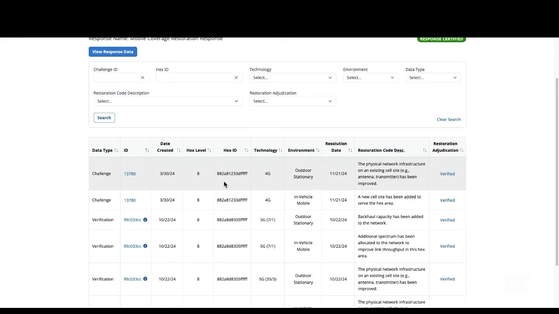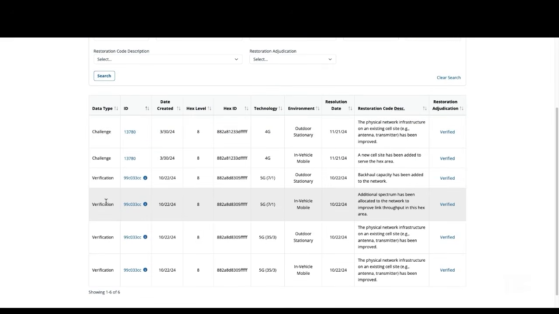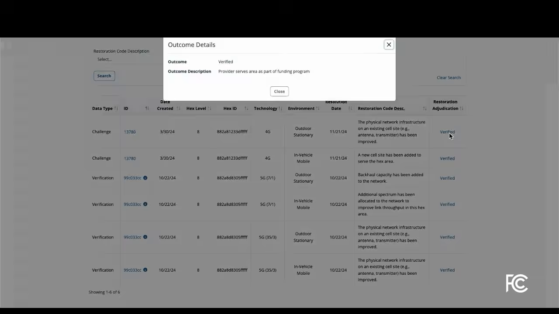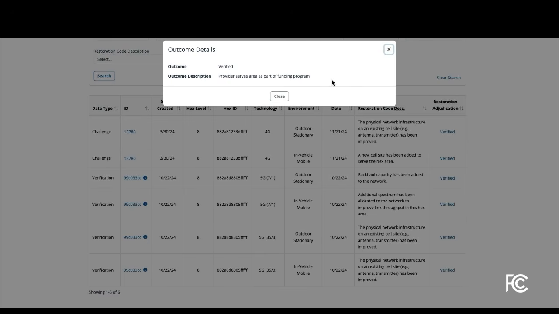The table also includes information for data type of challenge or verification, the date created, hex ID information, technology and environment information, the resolution date, and the restoration code description value I included within my response file. In this example, the FCC has verified that coverage can be restored to the map, so I can click on that information to view the outcome and outcome description details provided by the FCC.